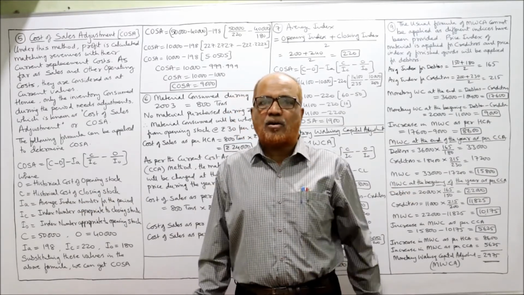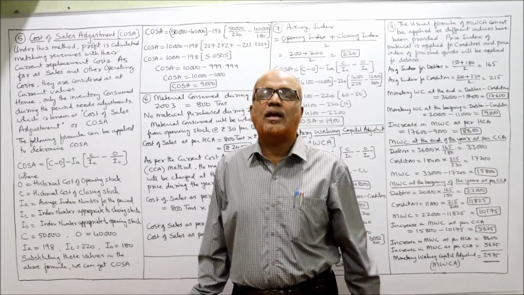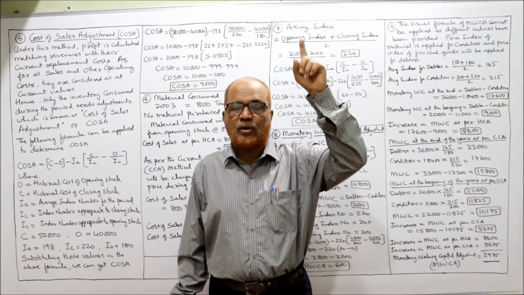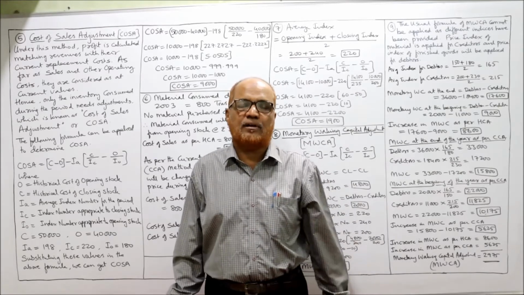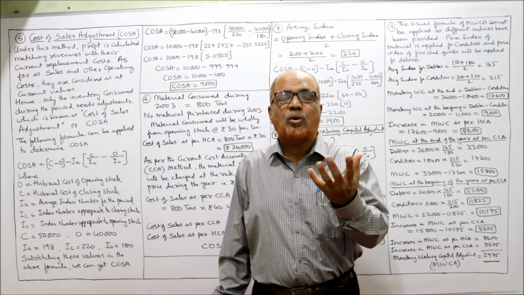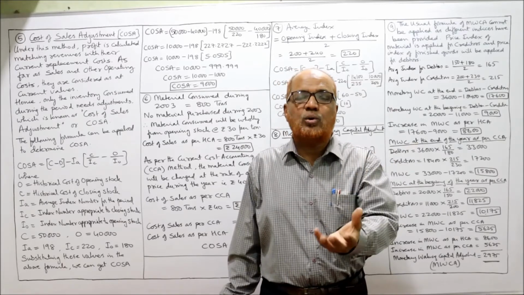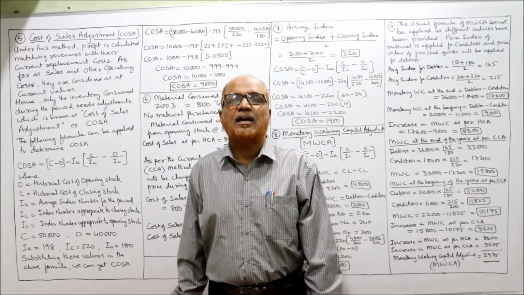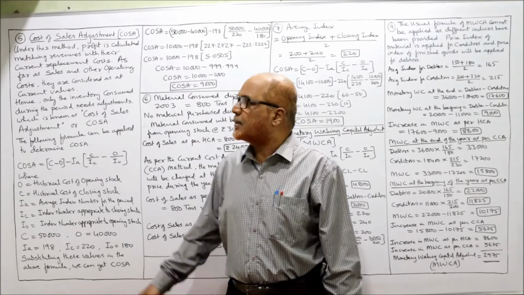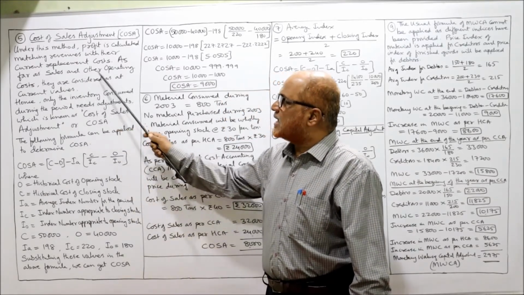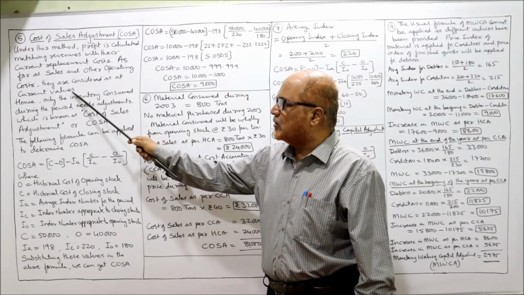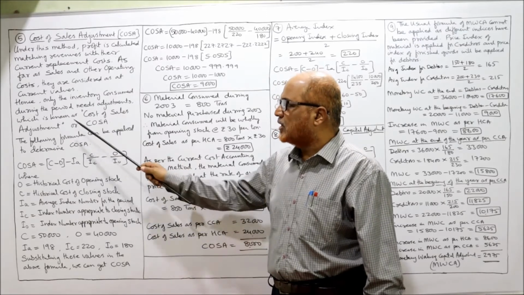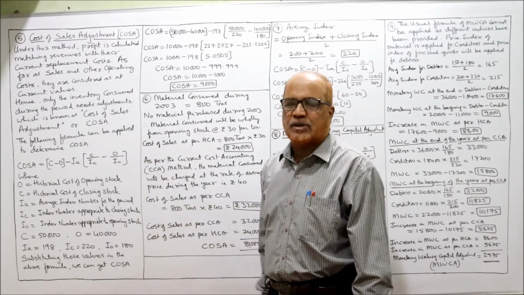Then adjustment is required only in case of stock, because opening stock was there at the beginning of the year and closing stock was there at the end of the year. So we need the adjustment only for opening and closing stock, and these will be taken while considering cost of sales adjustment. As far as sales and other operating costs, they are considered as current values. Hence, only the inventory consumed during the period needs adjustment, which is known as cost of sales adjustment.